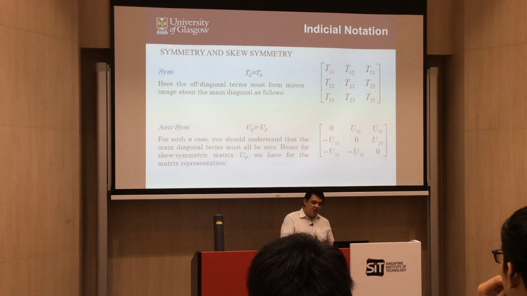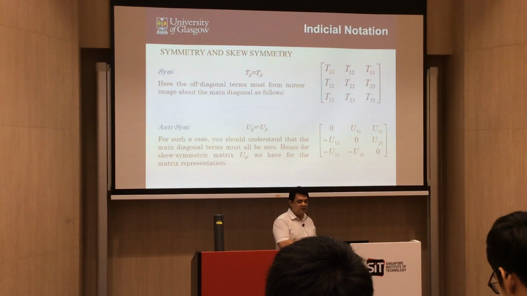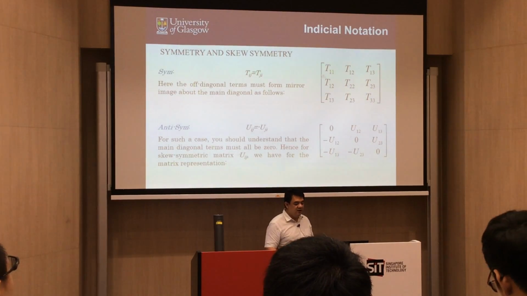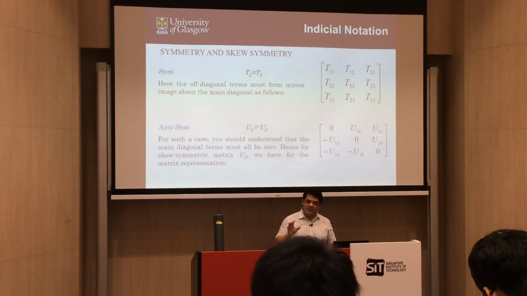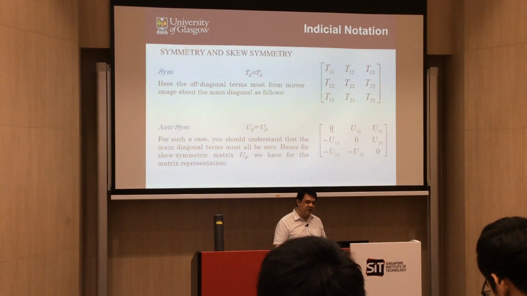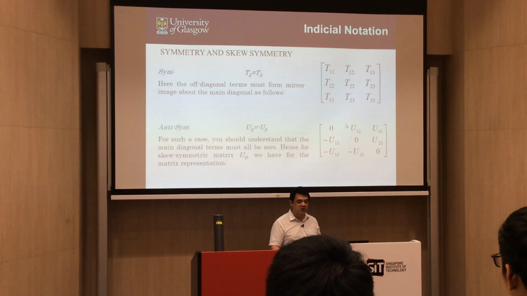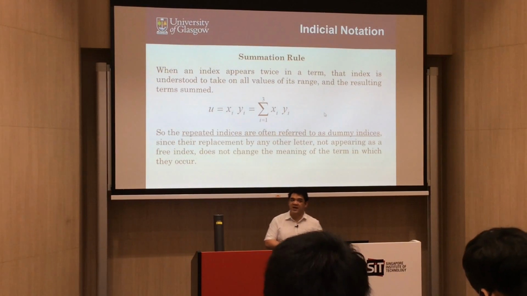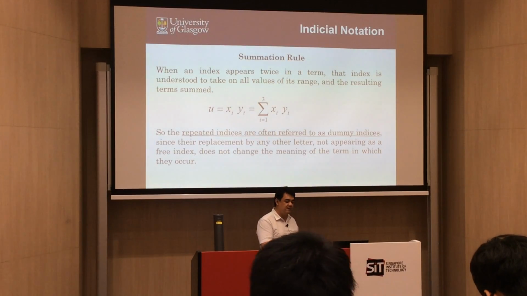Also, have a look at the symmetry and antisymmetry of these tensors. Some of these we will be discussing as we go on, but they exist. Especially the stress tensor, which is symmetric, while the strain tensor is antisymmetric. Of course, we will be deriving that later. This is a simple overview of what to expect from mechanics of materials or mechanics of solids and structures.